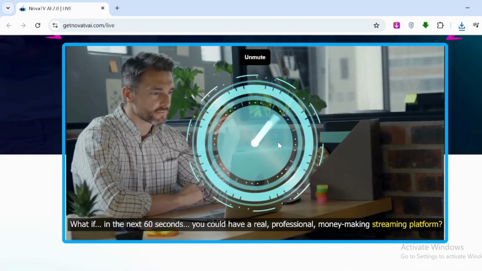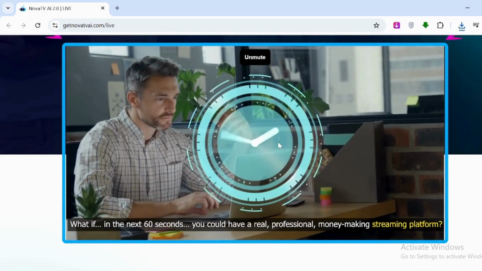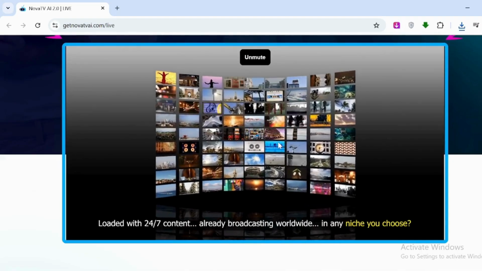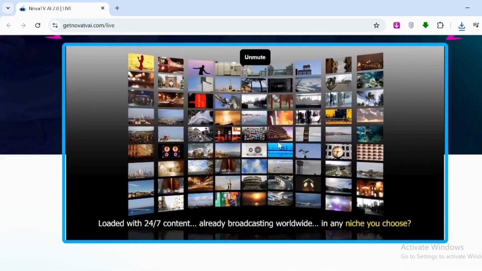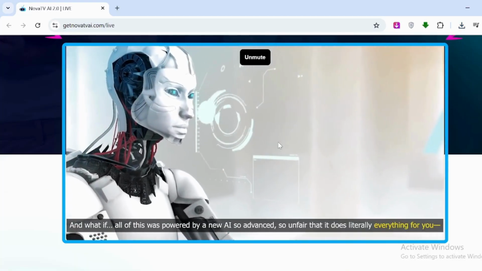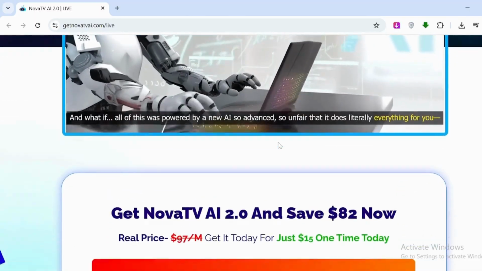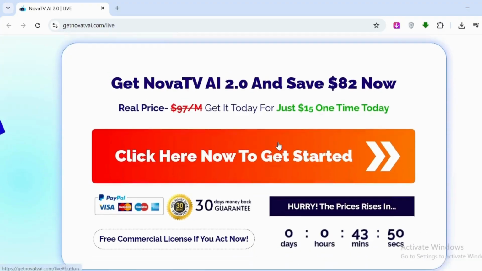Because of those hurdles, many people either give up early or never get started at all. Even those who stay consistent often find themselves working harder each week to keep their channel active, with little room to scale or grow faster. That's why solutions that simplify this process are becoming more critical than ever.